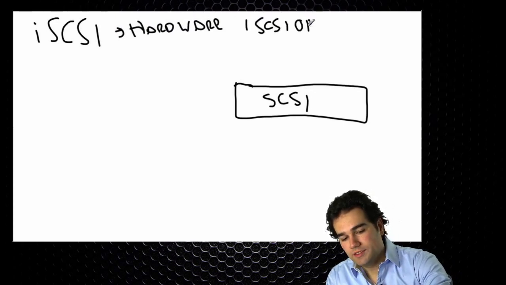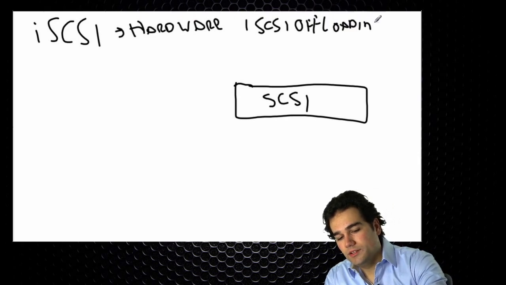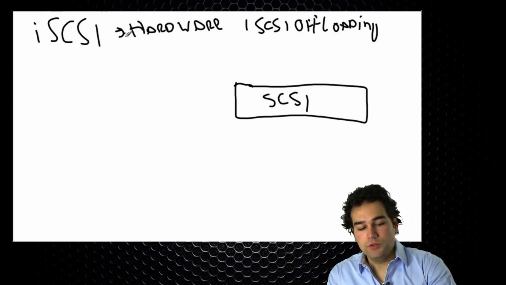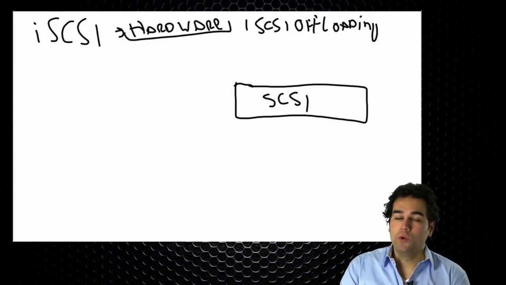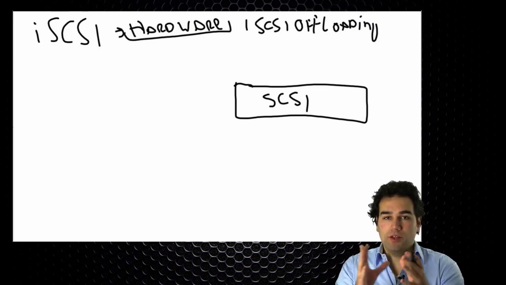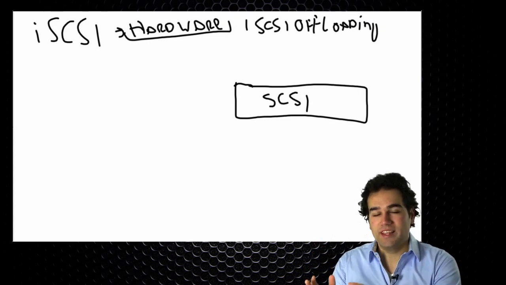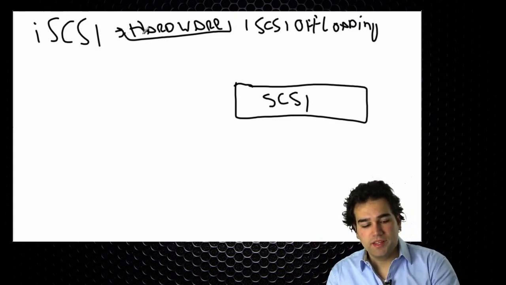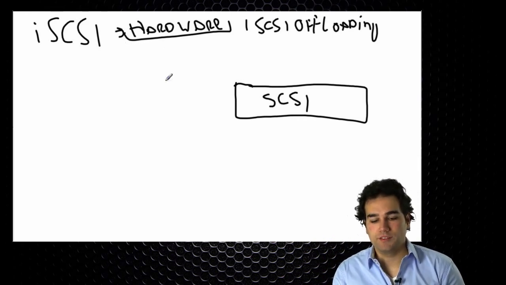So offloading means I let the processing of the iSCSI header to the network card, to the network interface card. Because we do this in hardware and not in the operating system itself, we can translate the hardware offloading to a raw SCSI command and inject that SCSI command into the local SCSI bus. So therefore we can use iSCSI for booting because we can use those raw commands.